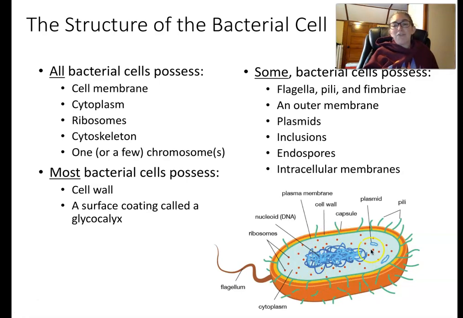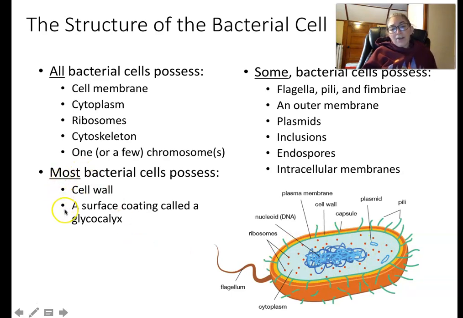All organisms have genetic material that they can then pass on to their offspring. The DNA in bacteria is different from that in eukaryotes in a few ways. One is that it's not found in a nucleus. It is coiled up in the center of the cell, called the nucleoid. It's also circular. Bacterial DNA is circular. And lastly, they have some cytoskeleton proteins, proteins that help give them shape.